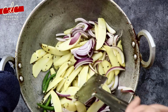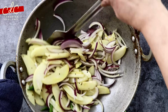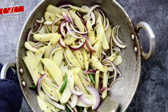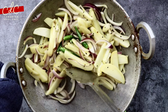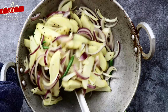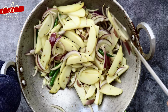For the people who are not aware of panch foran, it is a whole spice blend originating from the region of Eastern South Asia. Typically, it consists of fenugreek seeds, nigella or onion seed, cumin seeds, black mustard seed, and fennel seed in equal parts. So you can make your own spice blend or simply buy it from the grocery store.